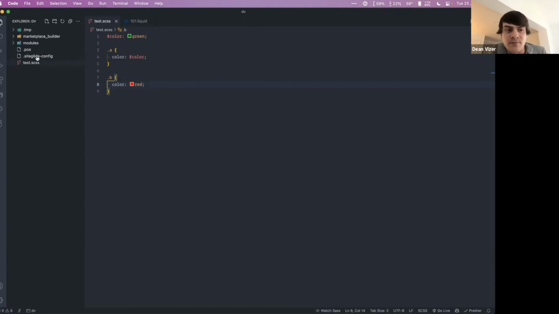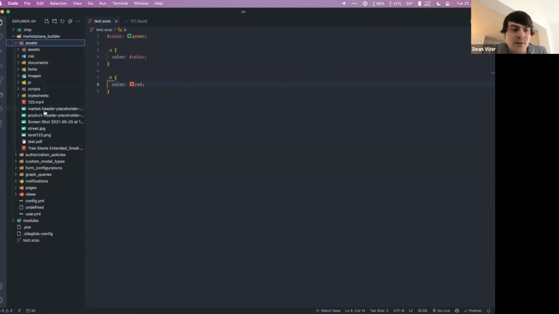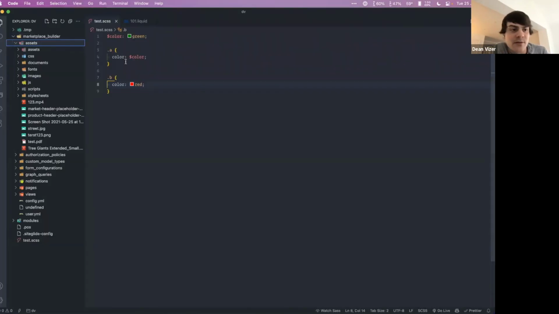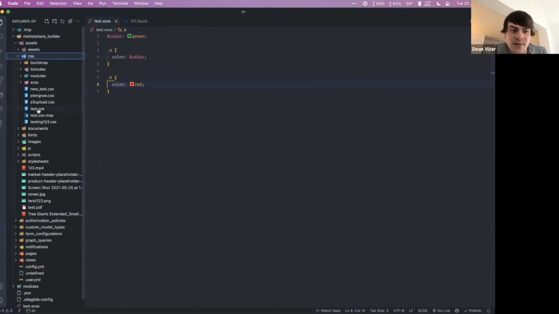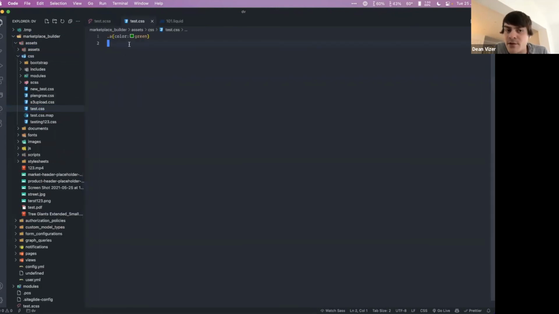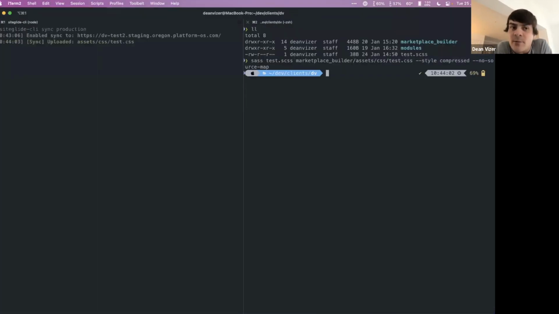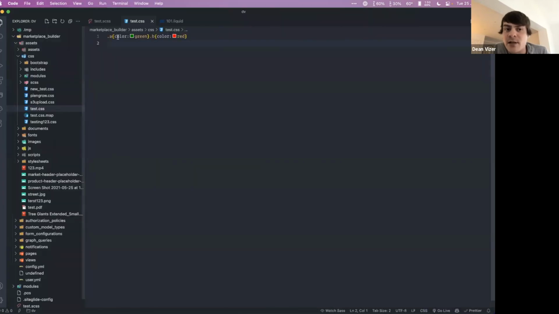You can keep them outside of the folder if you don't need them uploaded, and then just keep your build script pointing into the assets folder. So I've got a SASS script here that's essentially saying take that test file and output a CSS file into Marketplace Builder assets. I've obviously run this before, but there's a test file here. It's not got my new version of the code. So if I run SASS now, or this could be Webpack or anything, it's now found that CSS file because that change has taken place within the correct folder, and then only uploaded that.